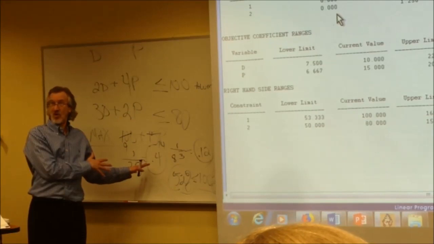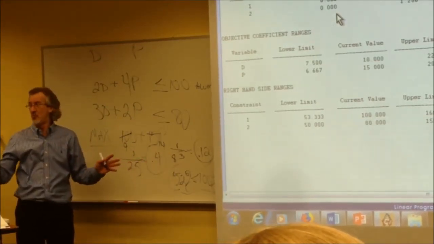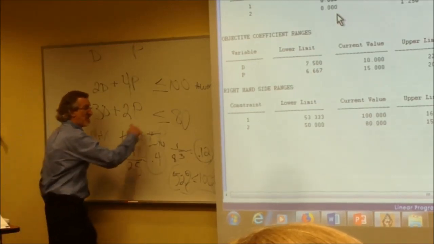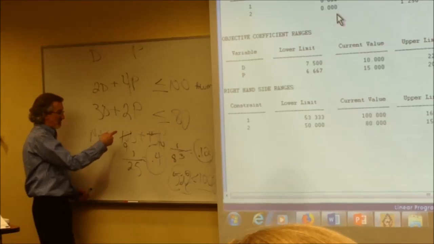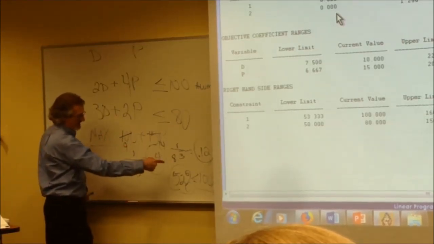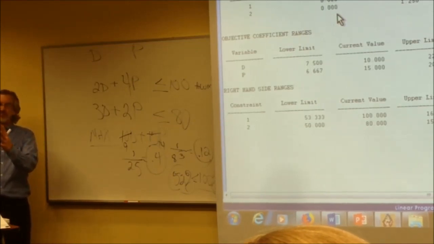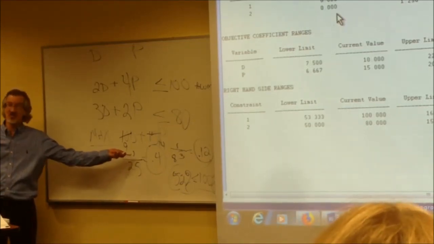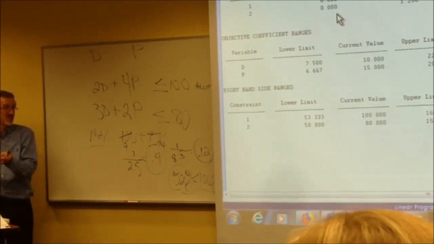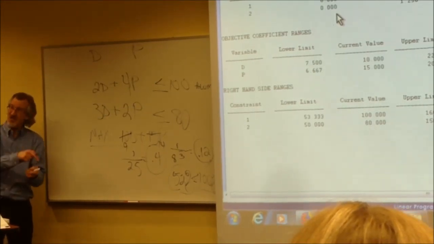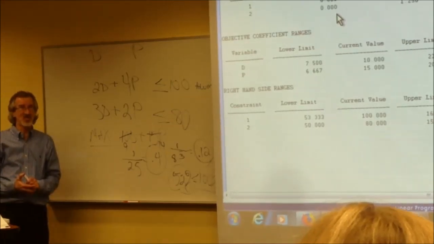Don't bypass that last part. Matter of fact, most of you will skip calculating the new objective function value. This is what gets skipped the most. And believe it or not, there's a lot of points here. You're looking at 4 points on a 6-point problem. There's 4 of it on this 100% rule. That's the whole point of that problem, that you're able to recognize there's more than one change taking place at the same time. That means you've got to do the 100% rule. That's the whole point, recognizing that there are simultaneous changes.